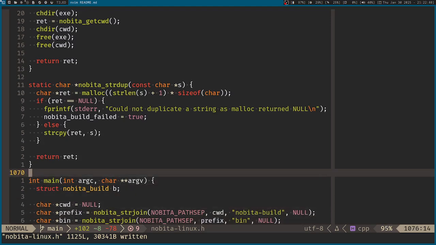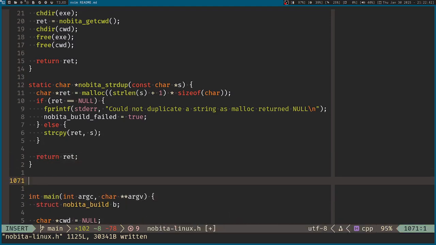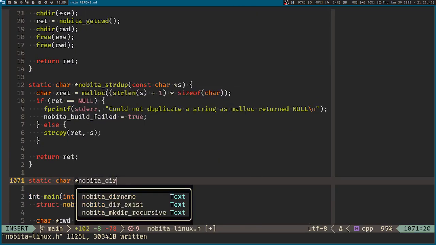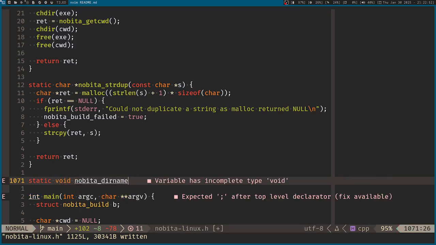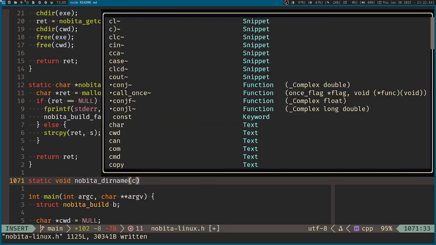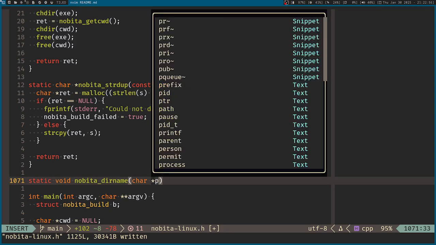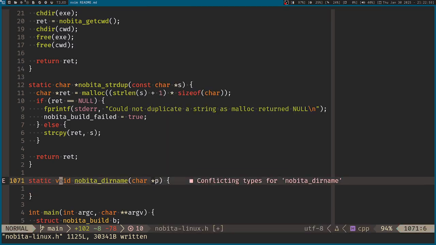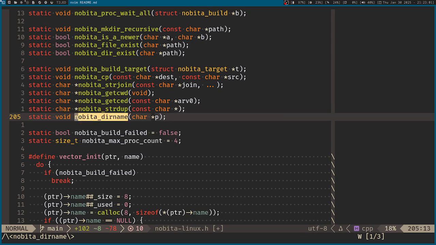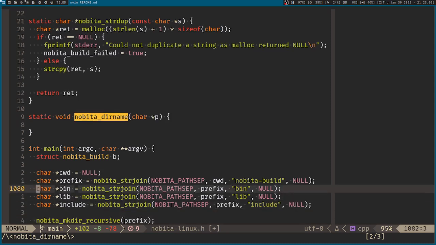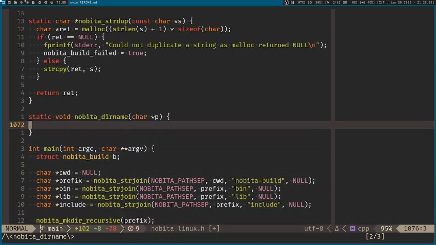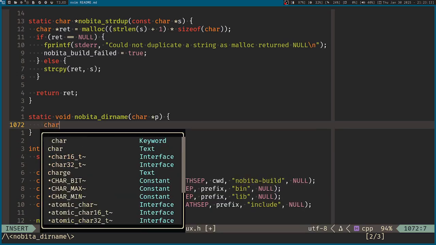Now we're going to be needing our own dirname. It's a void now. So that should be p. Wait, it's a pointer. Well, that's not supposed to be a pointer. So dirname.